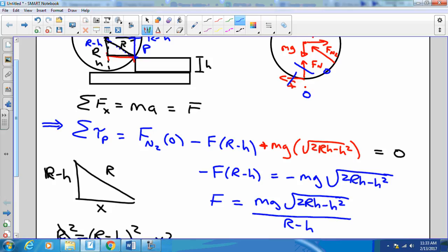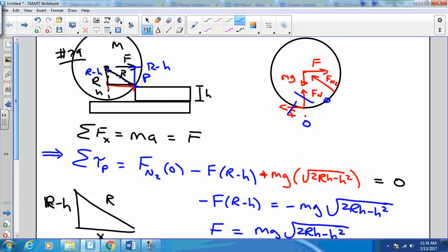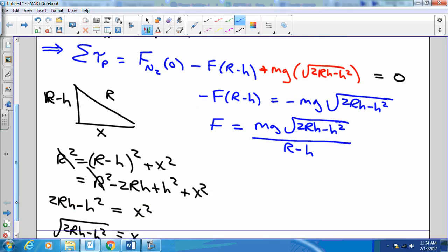Why is it equal to 0? Because we are trying to exert the minimum amount of force to get this guy to roll up over. So we're going to go for it with basically zero angular acceleration. If we had taken a point from the center, we would have ended up with this answer, but we would have had to figure out what this normal force was. And that normal force has two components: one in the x direction of negative f, and the other in the y direction of mg. So it would have been totally doable, but a little harder to work with. We would have gotten the same result then.